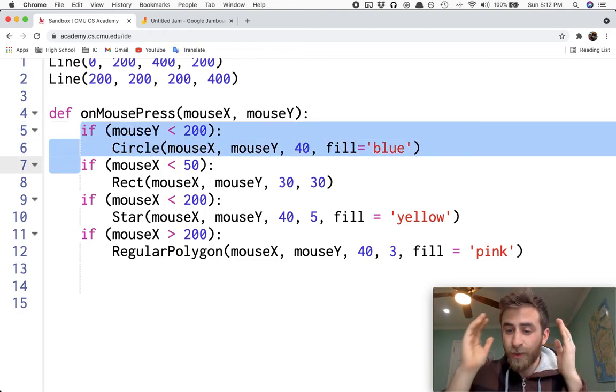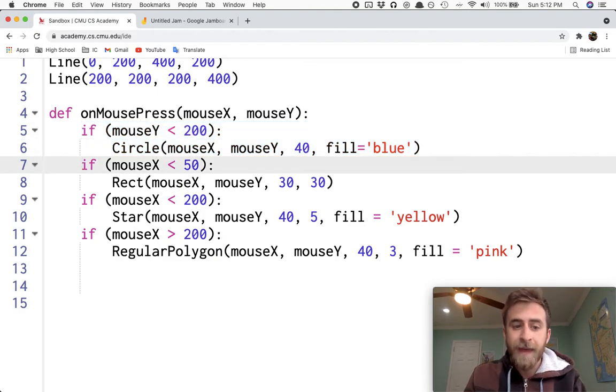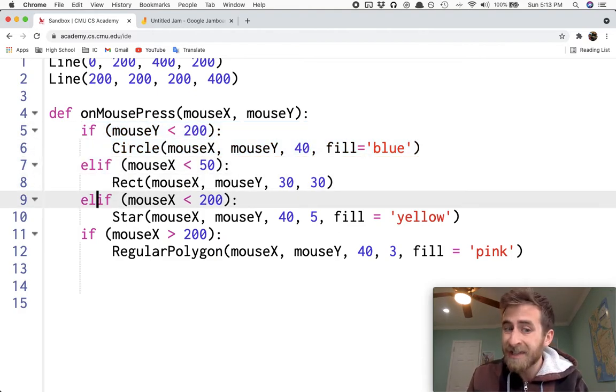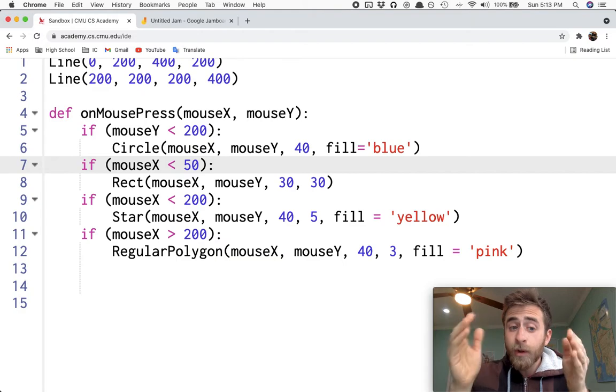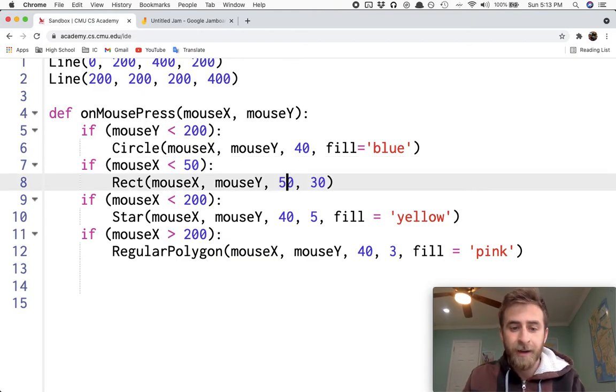The big difference between if after if after if versus if with elifs below it, attached in a big if block, is that with if after if after if, it will check every single one of those conditions no matter whether or not one has run. Let me make this rectangle a little bit bigger.